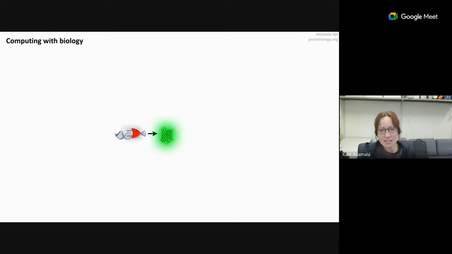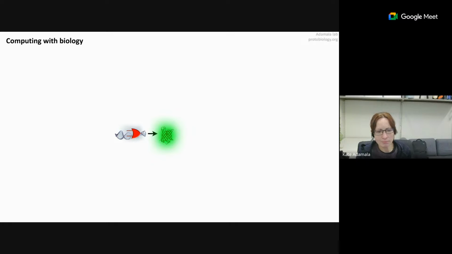When you think about it, every instance of a protein expression in biology is a logic gate, because you have some sort of an input that tells you whether that protein needs to be expressed or not. And then you have an output, which is the protein signal. So when I say biocomputing, that's what I mean: taking some sort of an input and making a biological output, most of the time a protein, out of it. This is obviously useless the way it's drawn, because what can you do with a single logic gate? But this is the chassis that we're building on.